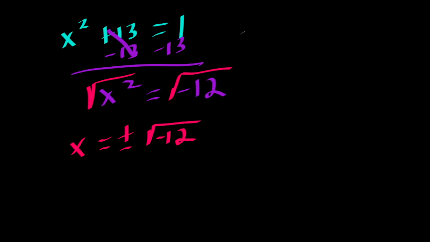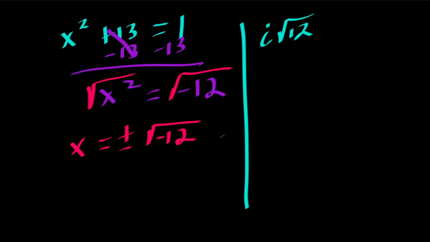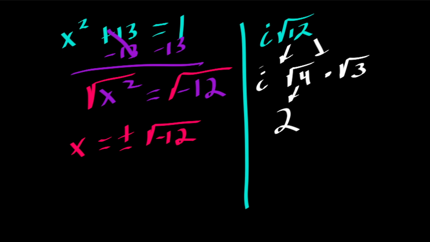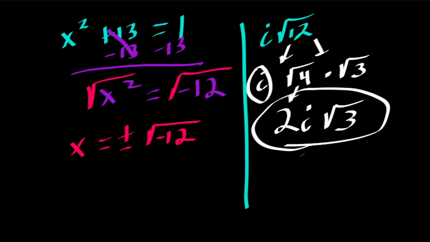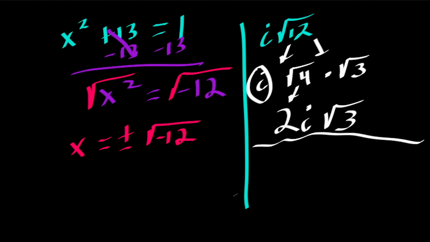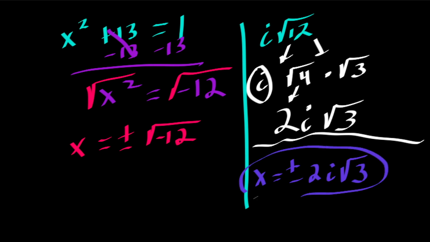But once again, here's what we can do. The first thing with this square root of negative 12 is take out the negative and make it i radical 12. Then we can continue and break down what's in the radical just like we've done in the past. We can keep i on the outside. We could break down the square root of 12 to the square root of 4 times the square root of 3, because 4 is the biggest perfect square that divides 12. And then we can take out the square root of 4, which is 2. We can put i next to it since it's just a variable at this point. And then we can leave the square root of 3. So our answer would be written like this: x equals plus or minus 2i radical 3.